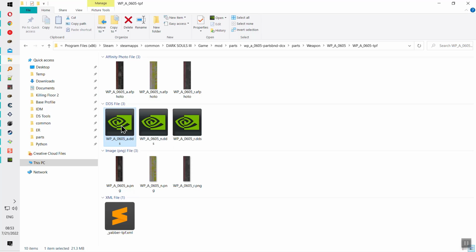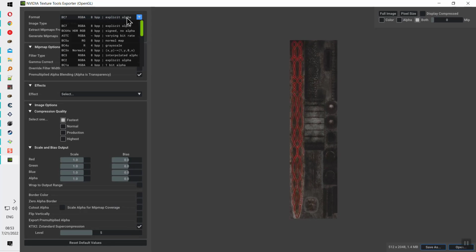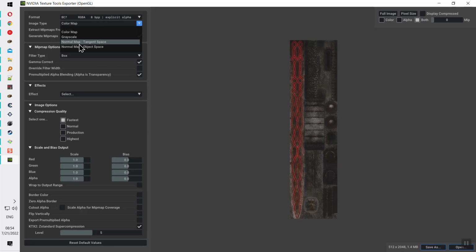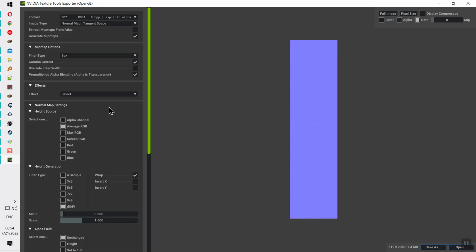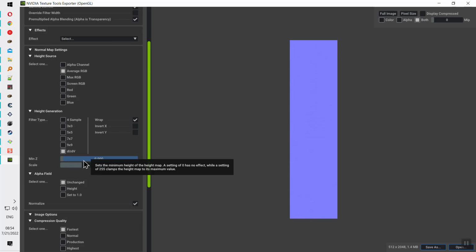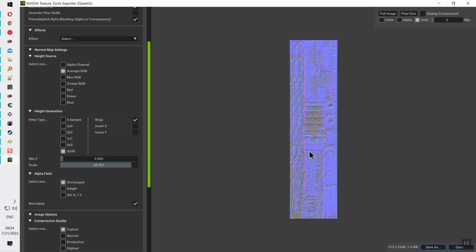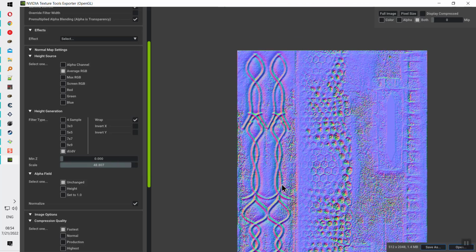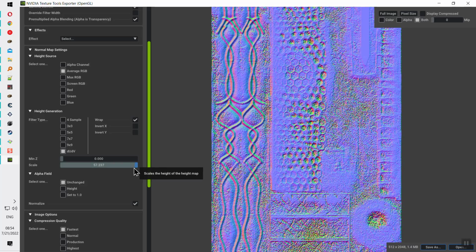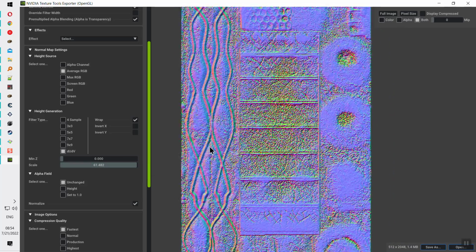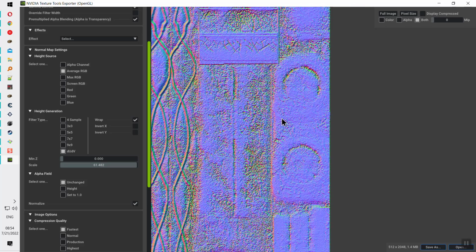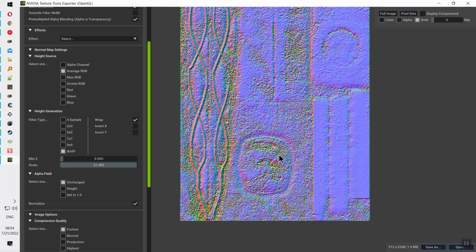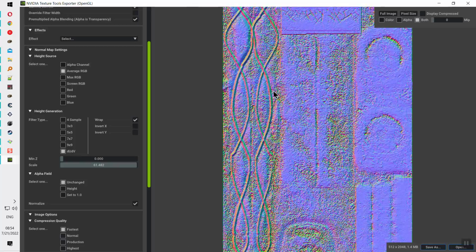Let's say that I want to create a normal map from this one. Some people will tell you to go here, to normal map, tangent space, and then I believe you go to the scale and increase the scale. Look at this, this is how it's going to look. I got lucky a bit because I have lines, but you can see the rest of the picture, it's just dots and it's unclear, so it's better to understand how to draw this one.